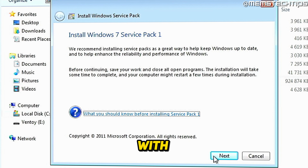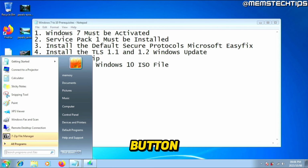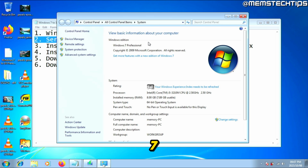But to get started with the guide, if you want to install Service Pack 1 on Windows 7, just follow these steps by clicking on the Start button, then right-clicking on Computer, and then clicking on Properties. On this copy of Windows 7, I don't have Service Pack 1 installed yet, so I'm going to go ahead and do that and show you how to do it.